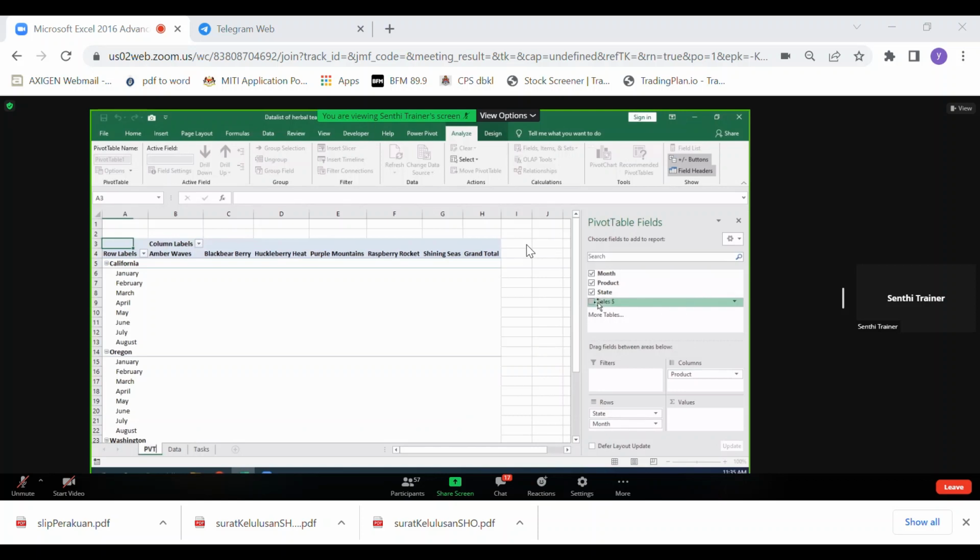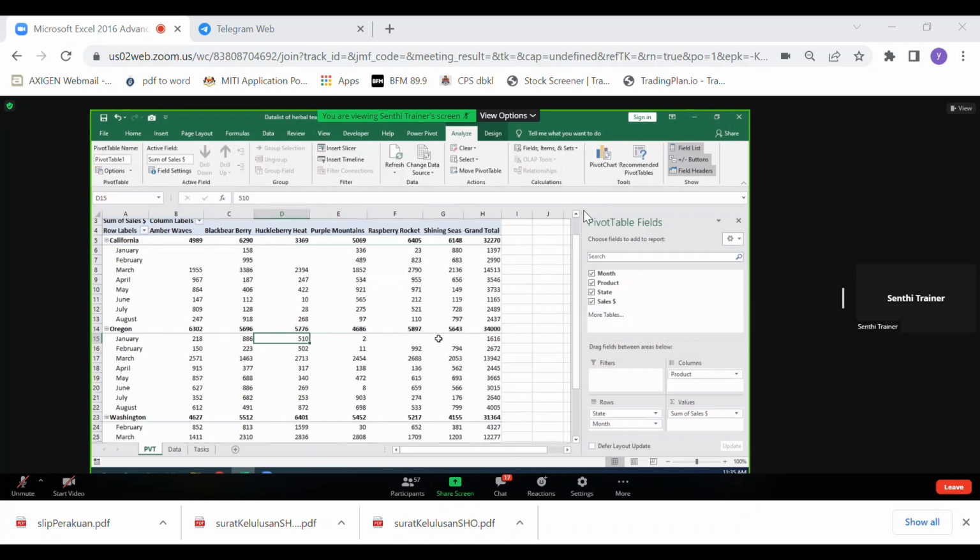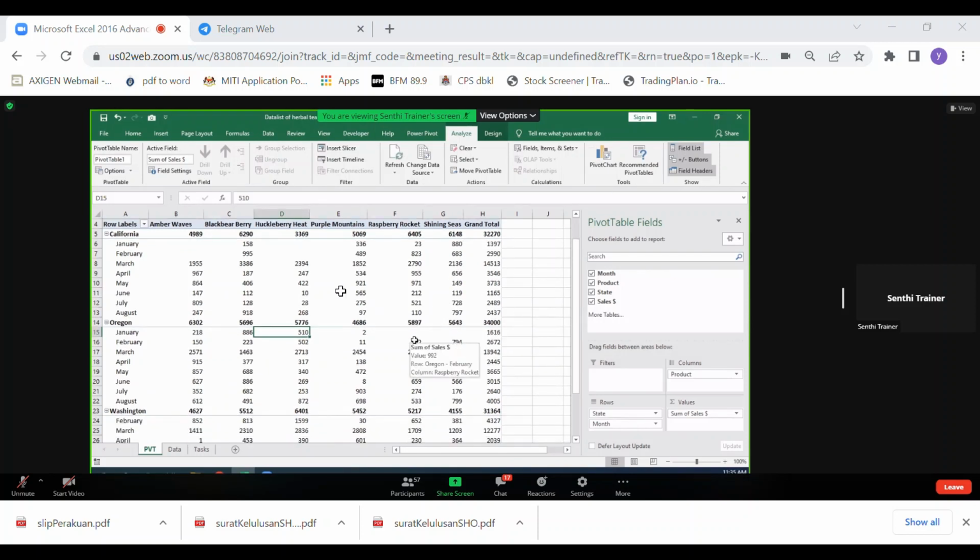Okay, something like this, and then bring in your sales. So we have state, month, product, and sales. So you get a table like this. For every state, the sales for every month is shown for every product. And please set up your pivot table like this, please.